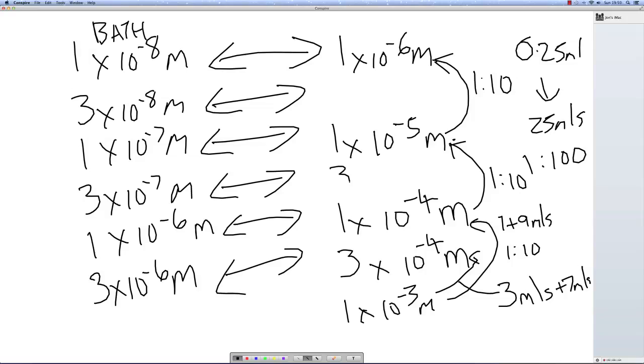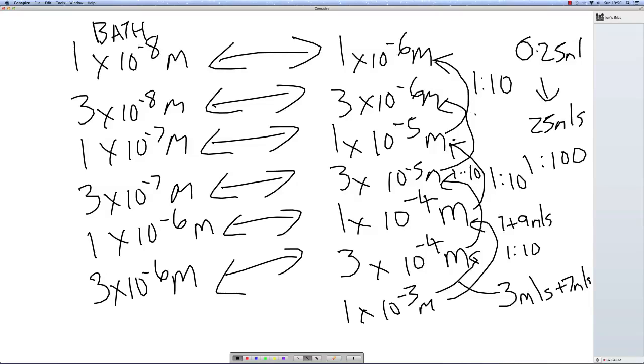Okay, working on that basis, you need 3 times 10 to the minus 5 molar, and you need 3 times 10 to the minus 6 molar. You may have seen that there are 2 ways of being able to do this. Once you've got your 3 times 10 to the minus 4, you can do the usual 1 in 10 and the usual 1 in 10 to go down the concentrations. 3 times 10 to the minus 4, a 1 in 10 dilution will become 3 times 10 to the minus 5, and a 1 in 10 dilution of 3 times 10 to the minus 5 will become 3 times 10 to the minus 6. So you can do it that way.